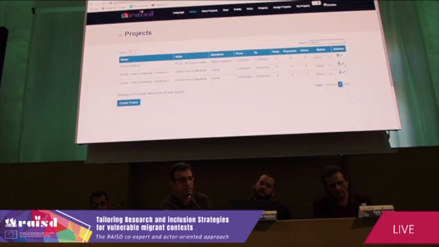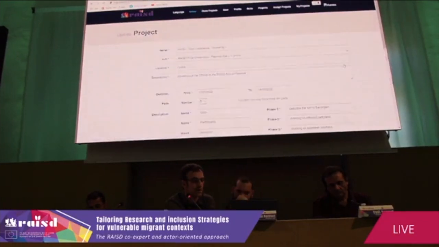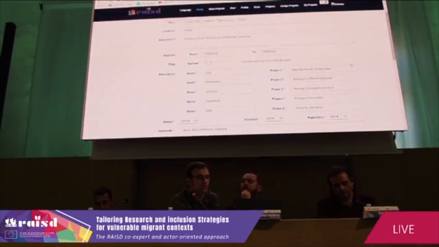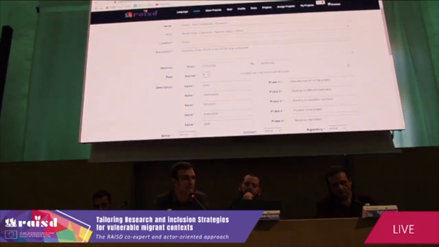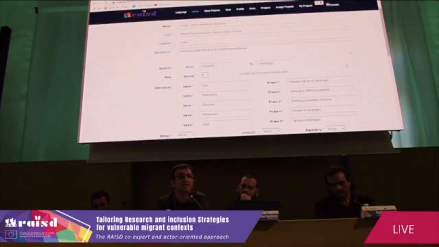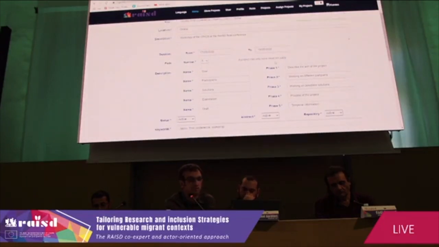Again, here you have a couple of projects that we have created for this final conference. You can see Workshop 1 and Workshop 2. And for a project, the kind of information that is going to appear is something like this, okay? Every project has a name, of course. It is assigned to a team, okay, what we call here the hub, okay? It happens in a location that can be the same or not of the hub. It doesn't matter. The projects are active between a couple of dates, okay?